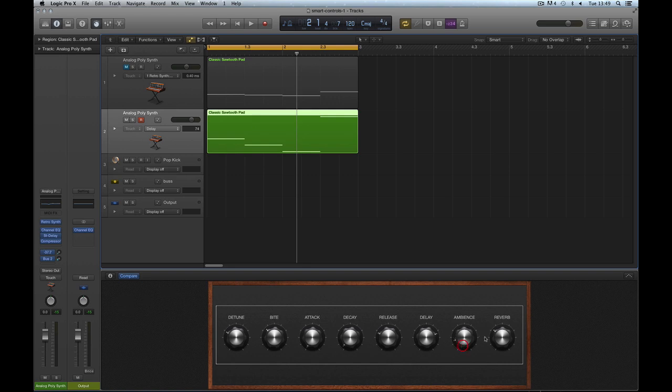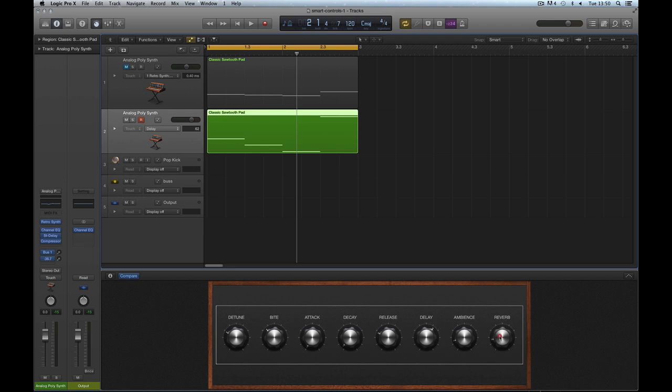Yes, as a beginner you can, if you want, move these parameters and you'll hear things change. Each smart control panel gives you some basic fundamental parameters which when you move them changes the sound. But really you don't get access to any real depth of editing when you use these smart controls.